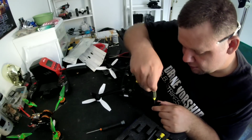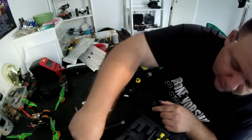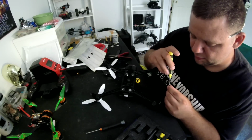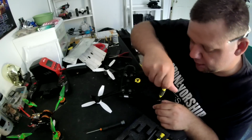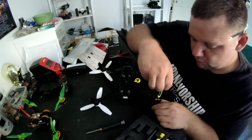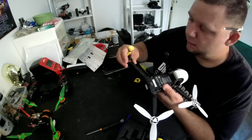And the last two here on the back side. Excellent. One more. And then pretty much the same thing for the front, guys. Just make sure you grab the right motor when you do it. And the next one will probably say counterclockwise. Motor.